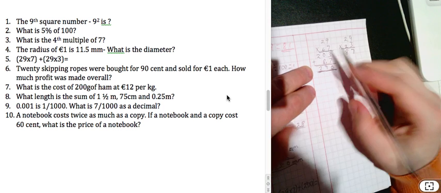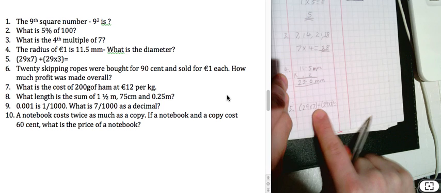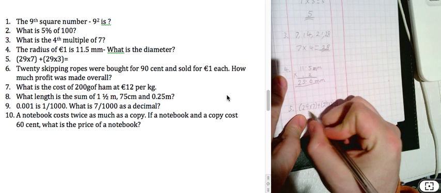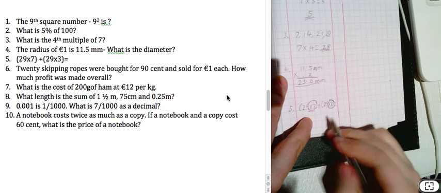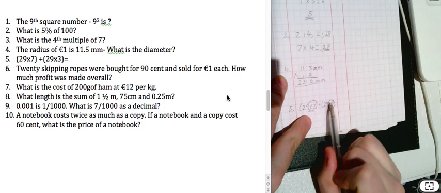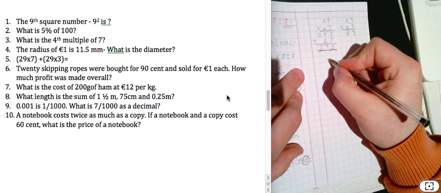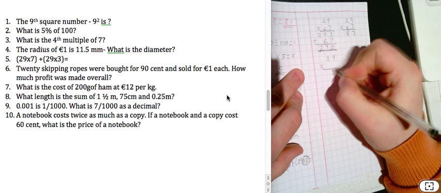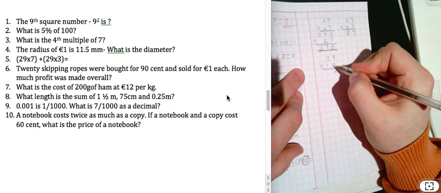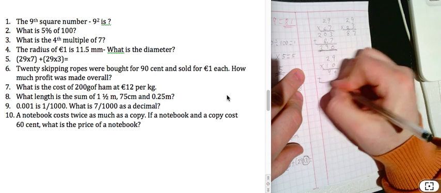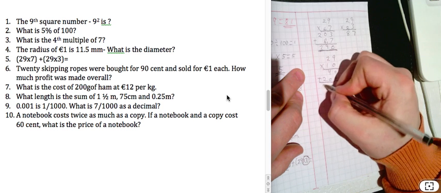So let's go back and look at our sum again. 29 multiplied by 7 plus 29 by 3. So you're looking for 7 multiples of 29 and 3 multiples of 29. Very simply, if we add the multiples themselves, 7 plus 3, that's 10. So we're looking for 10 multiples of 29. Two ways of doing this now again. So we can simply multiply 29 by 10. 9 zeros are nothing. 9 ones are 9. Plus, drop our 0. 2 zeros are nothing. 2 ones are 2. Add the two numbers together, you get 290.